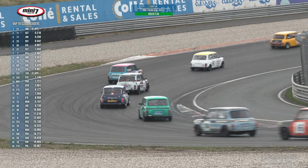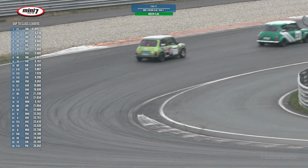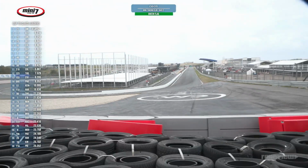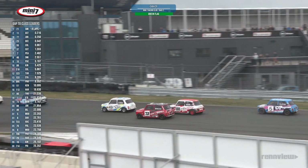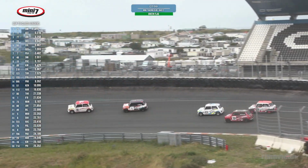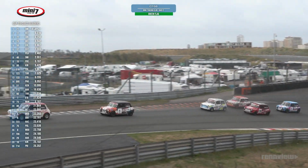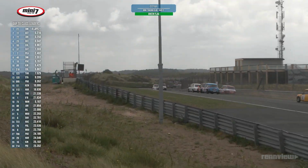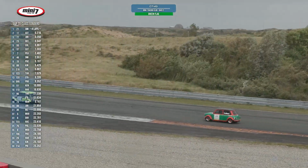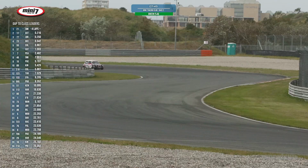For the lead of the sevens, Joe Thompson has hung on to the lead of the sevens, but he's got the reigning champion, number 1, Conor O'Brien, right on his tailpipes. Brilliant squabbles all the way down through the order. Ross Billison's having a good run. He's up to 3rd, but he's got Spencer Watson trying to sneak up the inside in the 73. Mike Jordan's trying all the way around the outside, and also Glenn Woodbridge in the blue number 5 car trying to get in on the mix as well. So this little quartet of cars fighting over 2nd, 3rd, 4th and 5th in the Mini 7s at the moment.